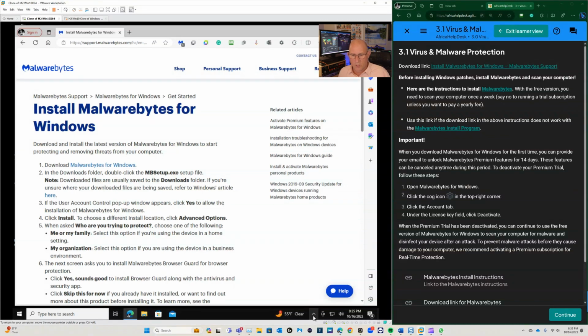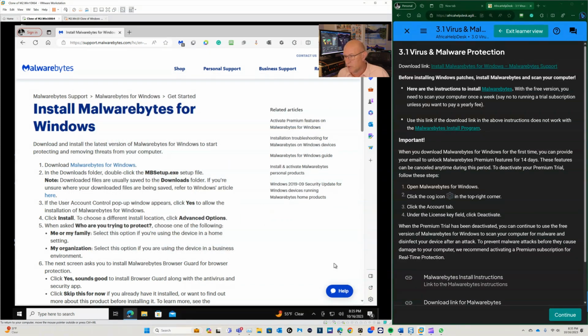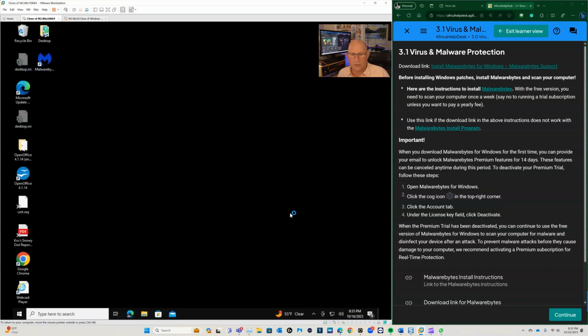What you'll see then when you come back to the customer site is this blue M will be here, and you can show the customer how they can right click on the M, open Malwarebytes, and then they can tell Malwarebytes to do a scan. And just tell them to ignore the subscriptions if they are not ready to pay for a subscription. That is a short video on how to use Malwarebytes and get the computer scanned and leave it on their computer so the customer can scan their computer.